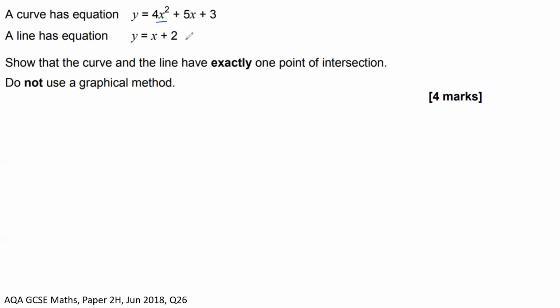Okay, so hopefully you've all had a chance to have a little look at how you might solve this question. What we need to remember is that if we've got a curve and a line, and we know that we've got points of intersection, these points are where x and y are the same value. So y in this is the same as y in this, and x is the same as x in this equation. That means that rather than using a graphical method, we can use simultaneous equations to find the point where both x and y are the same.